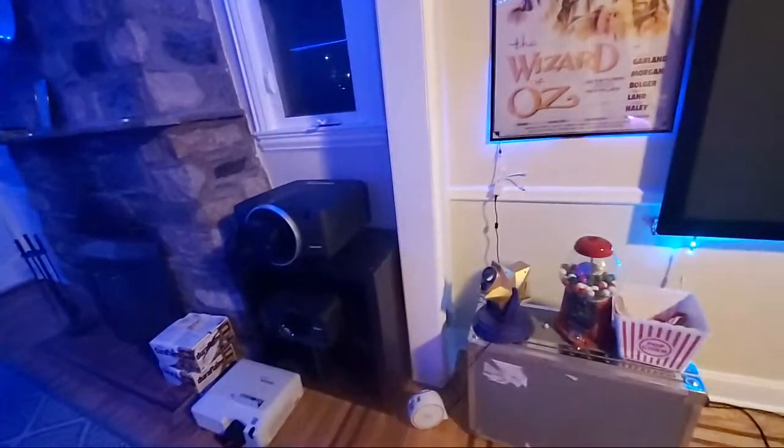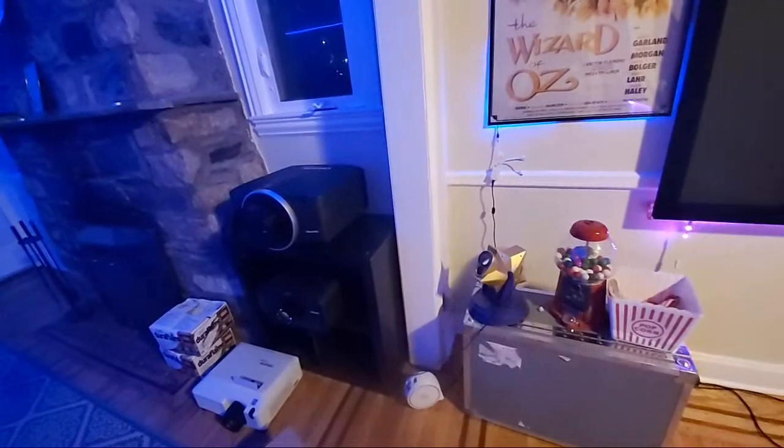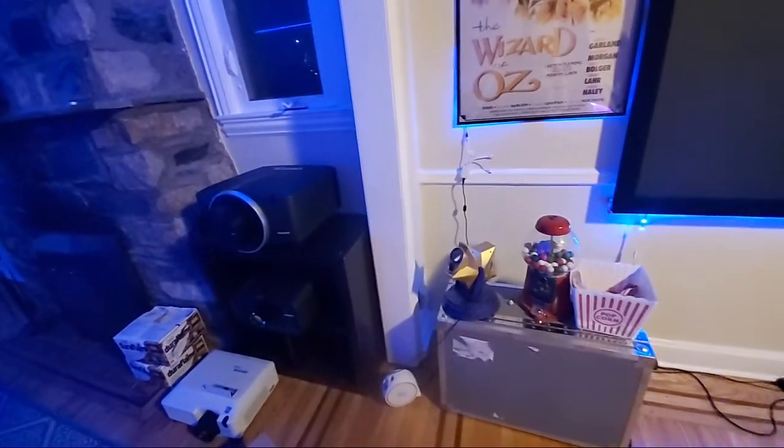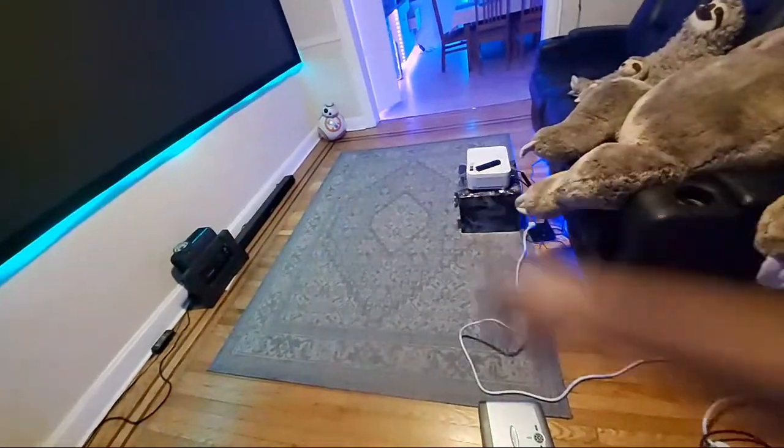The one I got upstairs, the 505, I can pull my lens out. If I want to make that ultra short throw, there's a $12,000 lens I can stick in there and make that thing ultra short throw. You can't do that with your everyday theater projector. That's a theater projector right there.